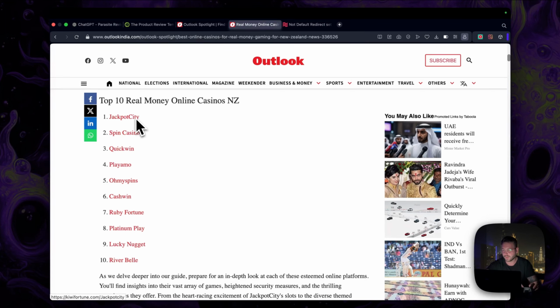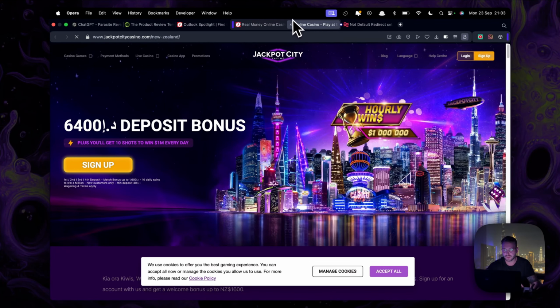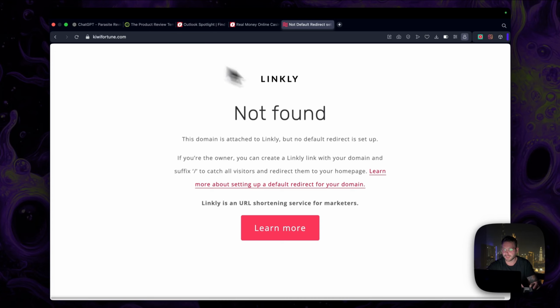What they've done, which is quite unique, is use a domain and redirect the link, as you can see in the bottom left of the screen there. So it just goes to this Kiwi page, and this Kiwi page is actually run by this Linkly. So instead of the redirect URL for each subfolder, each page, the home page is based on this. It's a service which redirects all the links, and it makes tracking a lot easier. A lot of people are going to click on Kiwi Fortune, and they're not really going to click on bit.ly or short.io because it's just a random short link. It's trusted and improves conversion.